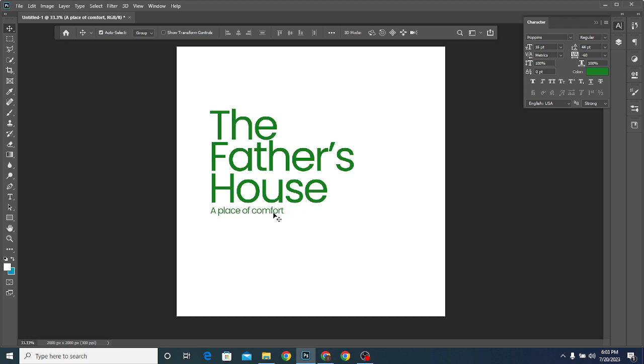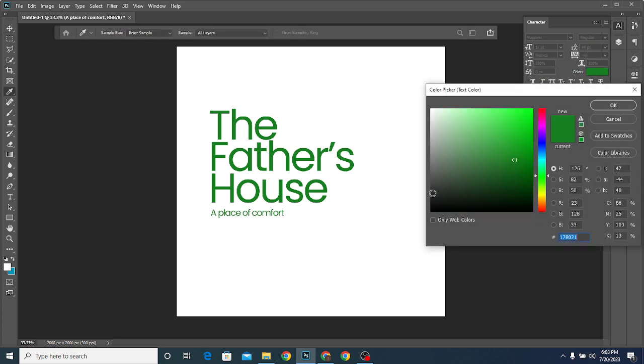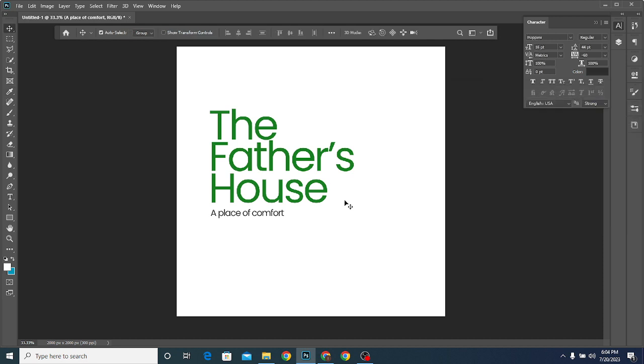So just do this, and I want you to change the color of the place of comfort to not black, somewhere around here. You can see that 2F, just somewhere around gray, a place of comfort.